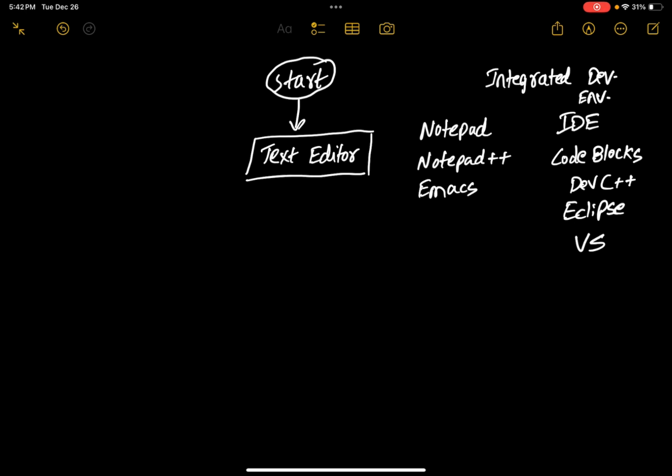So we want to use something like Notepad or Notepad++ to write your program. And when you write your program, you have to save the program using a .c extension. Right? So your program name can be something like test.c. The .c file is known as your source code because it represents the original form of the program expressed in the C language. Next, we have to compile our code.